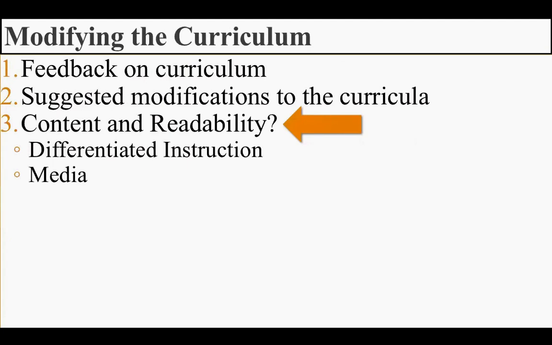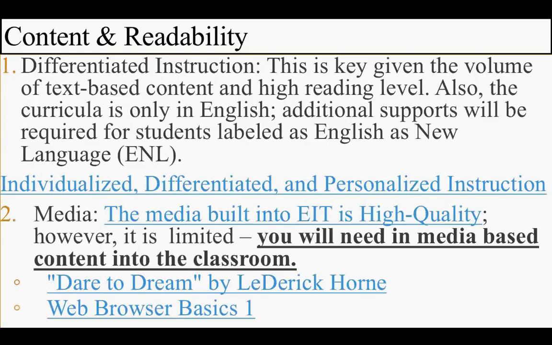So, content readability. This is just one thing that I do want to hit on really quickly before I move into the transition portfolio at the end. And again, all of these hyperlinks that you see will be clickable in that PDF. But it's really important to note that this curriculum is very text heavy. There is a lot of text-based content. There is some stuff that I would consider to be on a higher end of the reading level. And also this curriculum is only in English.